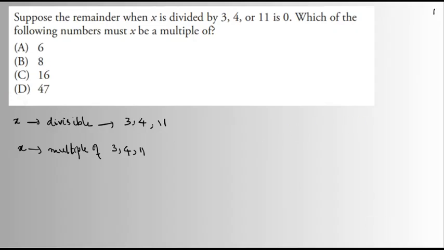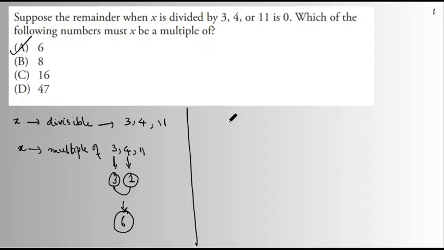Okay, now let's see how we can do that. Here you can see that x is already a multiple of 3, x is already a multiple of 4. So x is a multiple of 3 and x is a multiple of 4 means that x is a multiple of 2 as well, right? So x is a multiple of 3 and 2 at the same time. When you combine these two, you will get x is a multiple of 6. Okay, so x is a multiple of 6. So you can say that your option A is going to be the right answer.